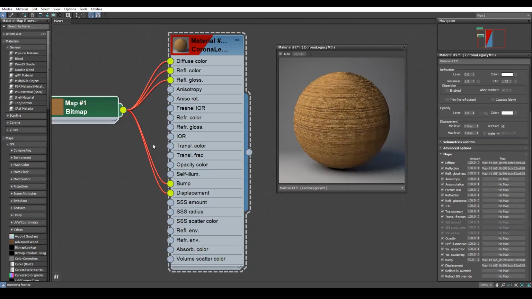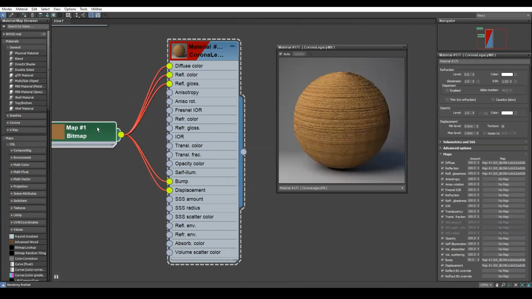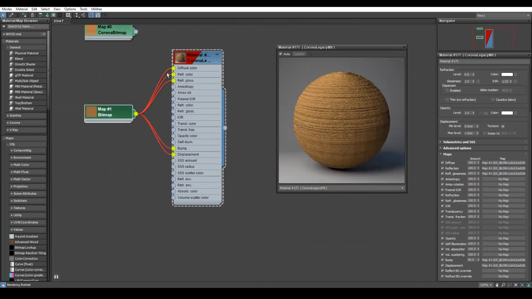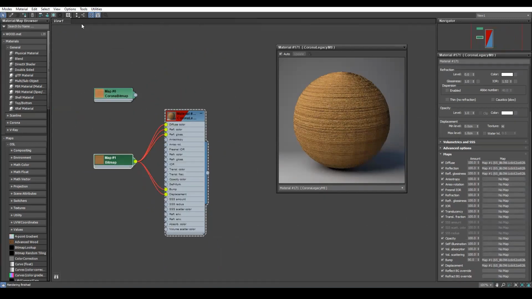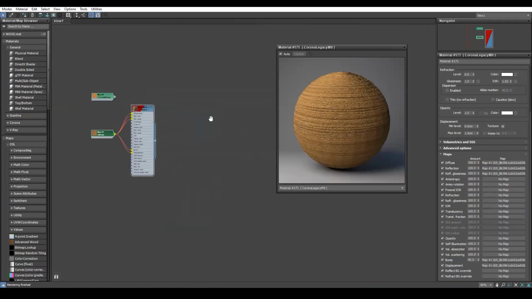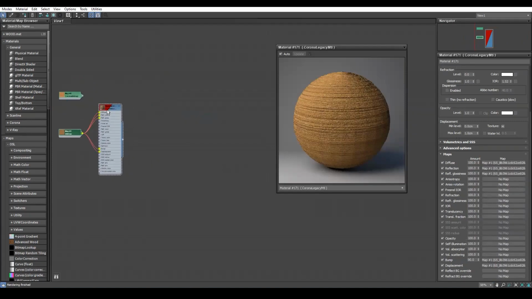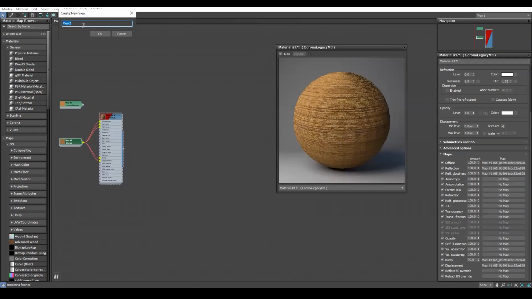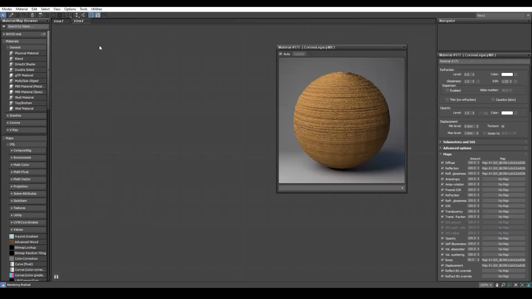If you put glossy, in one map you can use multiple in different slots. Another interesting part here, maybe this is view one. Maybe you create ten materials over this viewport, and then you can put another viewport like this. Here, right click and then create new view. View 2. This is a new viewport, and you can use more materials here.